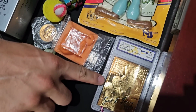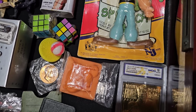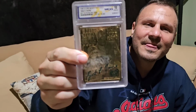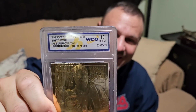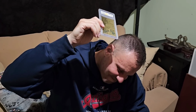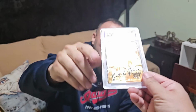What's that card right there? That is, come on, Brett Favre. NFL Super Bowl XXXL. And I kept him. Brett Favre. You know what I'm thinking? I'm thinking you sell this on Whatnot. For reals? Yeah, that's a graded 10. Are you sure? You know what? You're right. It's a gem mint graded 10. I think that's why you kept it, because it's a graded 10. Think about it. Sleep on it. Maybe we'll put it up for auction. Nope. Sell it. For reals? I'm saying sell it. All right.